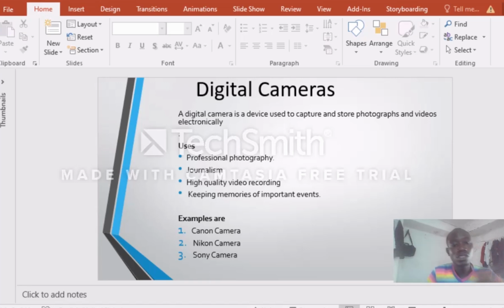It has its uses. We have professional photography, used by photographers to take high quality pictures during weddings, graduations, and other events. Then we have journalism, where digital cameras capture photos and videos for news reporting.